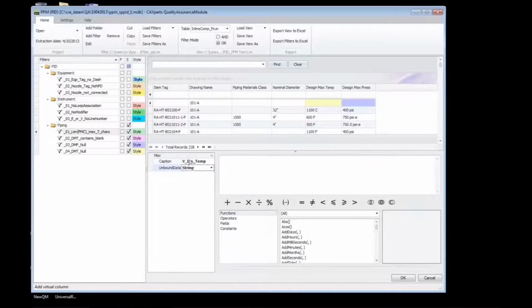And I have to choose a data type. I will choose string. And the idea behind this example is you create an additional column where the data that now is in design max temp shall be copied. And then you can use this new column to import it back to P&ID and to fill the insulation temperature with the values that it will find in this artificial column. So I will click on fields, and I will just tell the new column that I want to take the values from design max temp. Say OK.